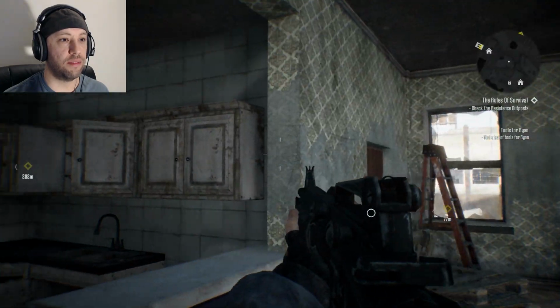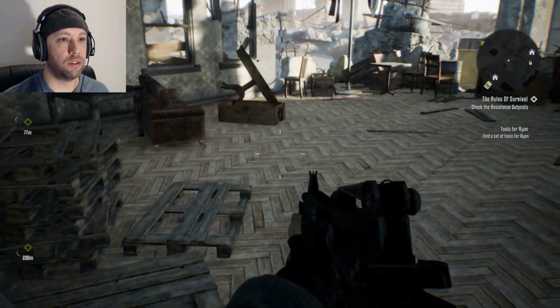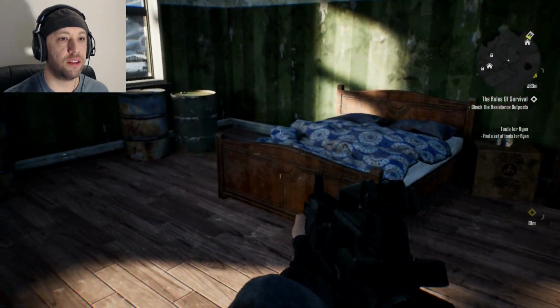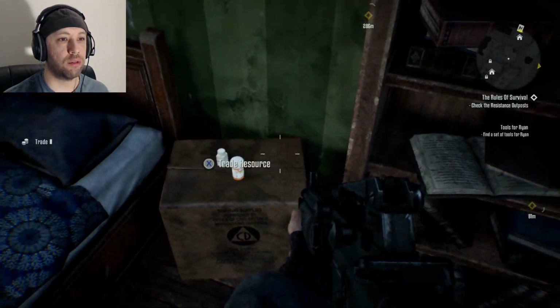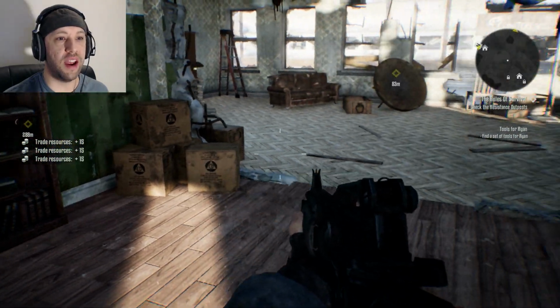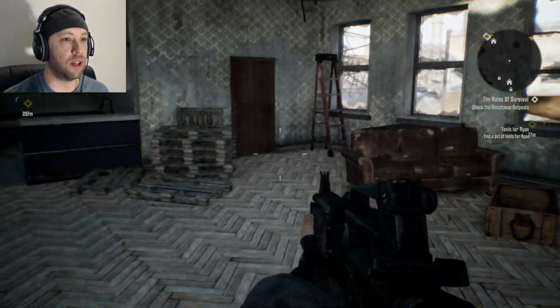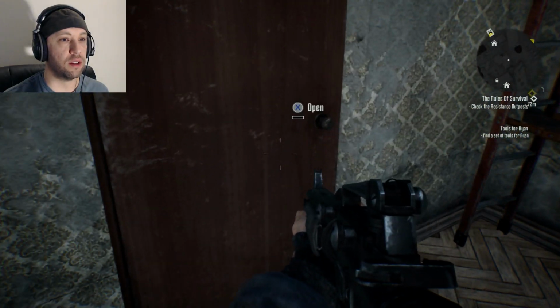I'm finding a lot of stuff. Wait, can I open these upper cabinets too? No, just the bottom ones? Okay. Nice to know. Anything else here? More trade resources. Golly, that stuff is everywhere. I almost feel like I need to change the field of view. I feel like I'm boxed in constantly.